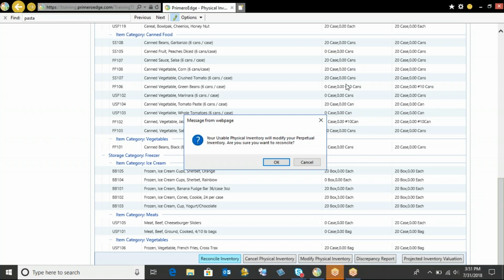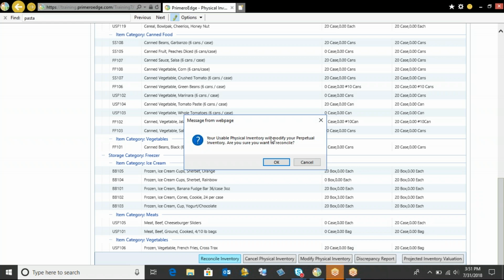That doesn't mean what is here is going to be added. So my vegetable corn, I'm not adding 20 cases. I'm saying this is 20 cases, so it will remain 20 cases. Or if this was 20 cases and I counted 0 cases, it will show now 0 cases instead of 20 cases.